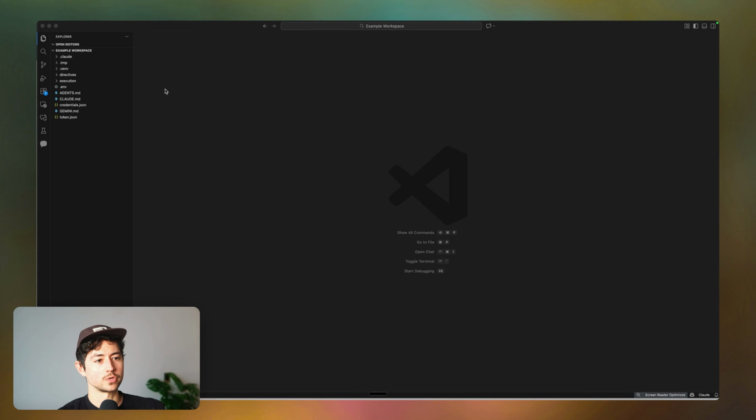Okay, I've just gone through and reorganized my workspace a little bit. We had a bunch of unnecessary output files and stuff like that. I've organized it into a TMP and then directives and execution. These other two are system level things that are required in order for Claude Code to run in this case, and this is a virtual environment for my Python scripts. I don't know any of that. That's just what the thing does in the background.